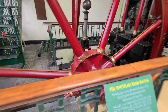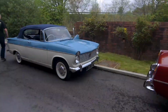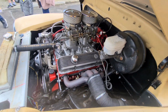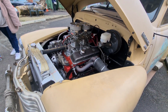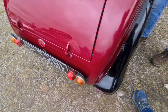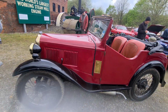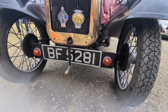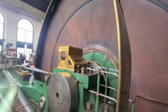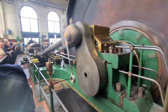It's huge. Do you reckon that's loud? Loud. Oh yeah. It looks a bit like a toy car, actually. That's amazing.